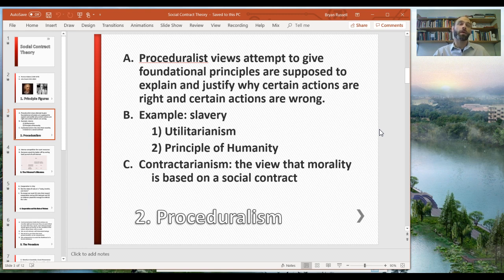So social contract theory, or contractarianism, the view that morality is based on a social contract, is going to offer us a procedure for determining if actions are right or wrong. But before we get to what that procedure is, let's talk about some concerns or a problem that social contract theory was developed to solve, or some considerations from which social contract theory arose. And I found somebody who does a much better job of explaining this than I would. So let's watch a quick 2-minute video on what are called prisoners' dilemmas, and then I'll talk about some philosophical implications of the view.